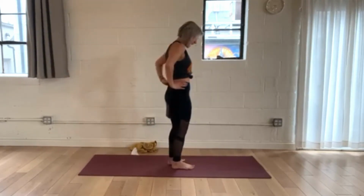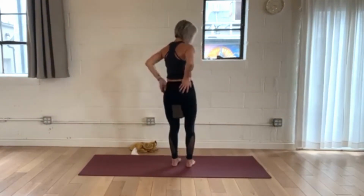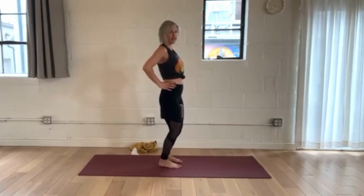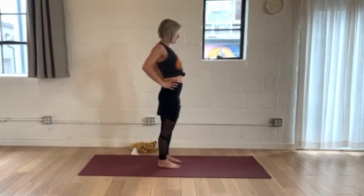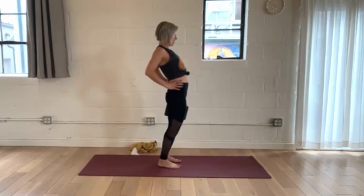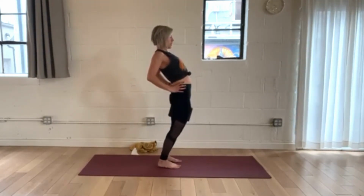Hands onto your hips, either thumbs pointing in towards the spine or fingertips pointing down towards the glutes. Take a deep breath and lift up to the chest. On your exhale, squeeze shoulder blades and elbows towards spine. Soft bend in the knees, start to lean back, opening to the front body.